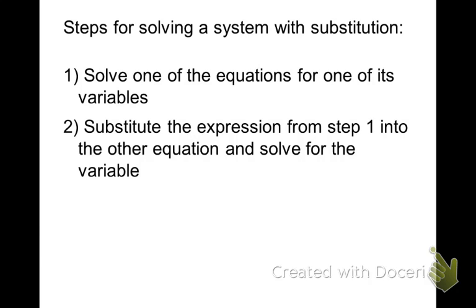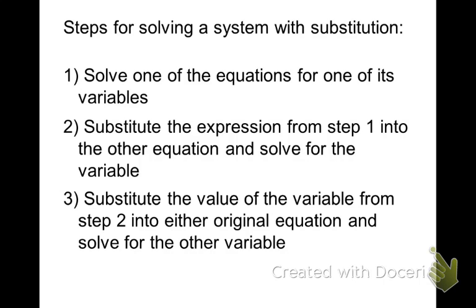Once you put it in slope-intercept form or isolate one of the variables, you're going to substitute the other expression into the other equation and solve for one of the variables. Once you have one of the variables, you only have half of your answer. You're going to have to use backward substitution to get your second. And then once you gather your second point, you're going to check to see is that actually the ordered pair that makes both of them true.